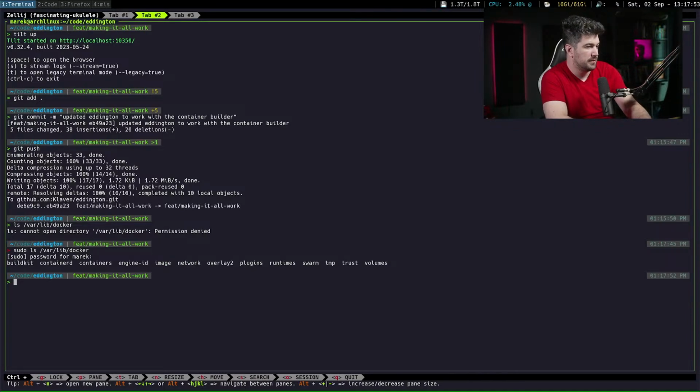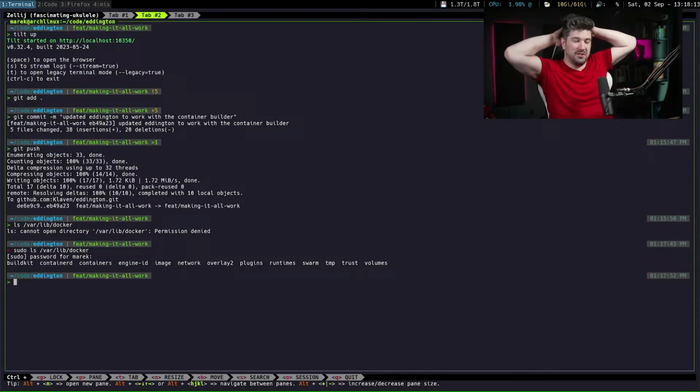So basically, I'm just passing all of the configuration up so that it would run right. If you don't have this, then you don't have the images and you don't have the storage that Docker uses.